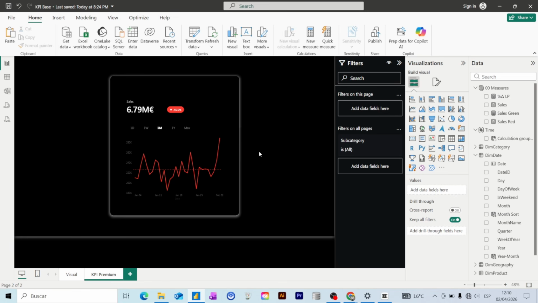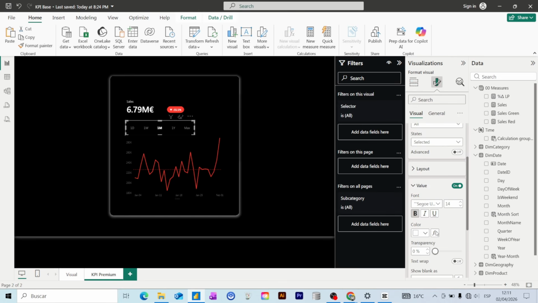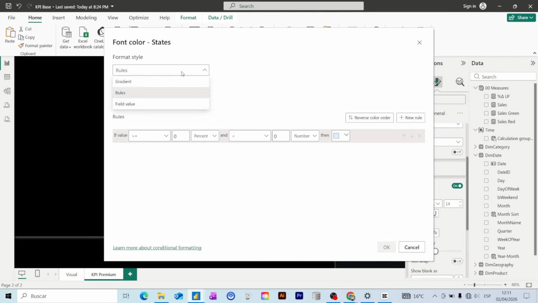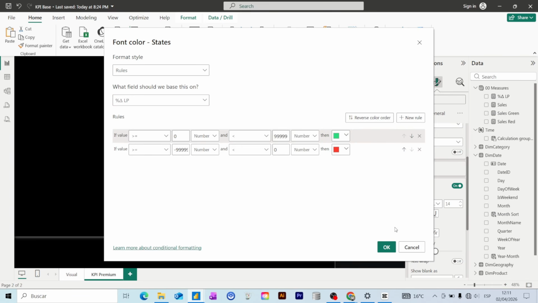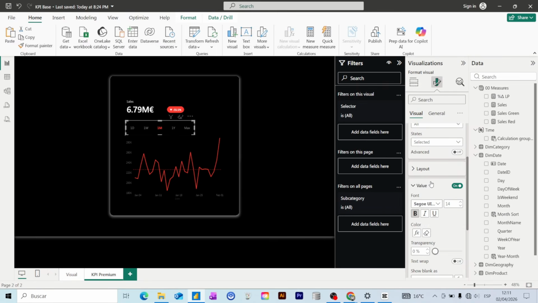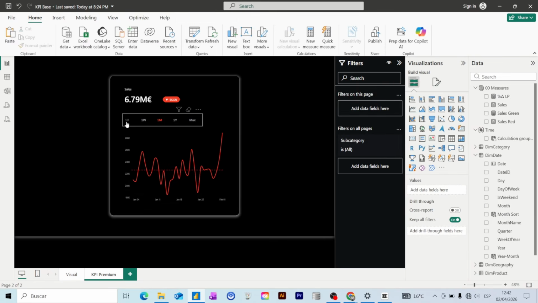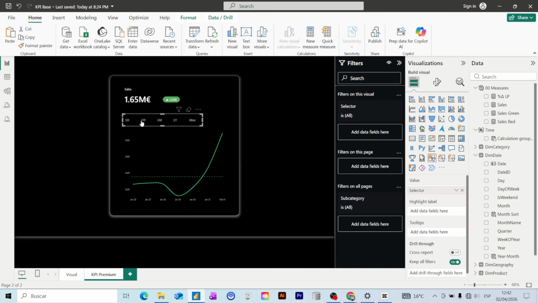And just like that, the entire line reacts perfectly. Simple trick, but incredibly effective. Now for the final polish. We go back to our selector. We add conditional formatting, so if the selected value is positive, it turns green. If it's negative, red. We can even make that selected value bold. And that's it. Same data, but a completely different perception.